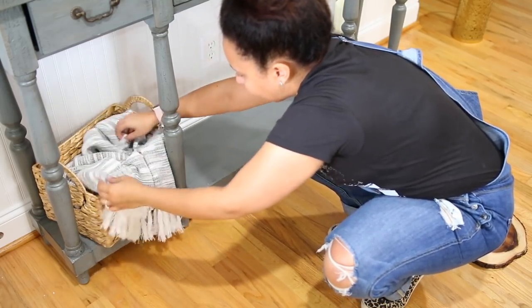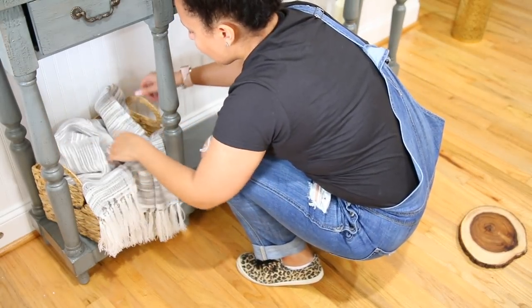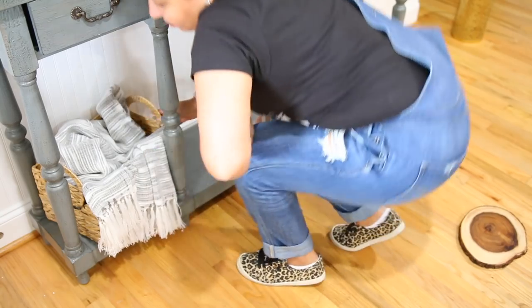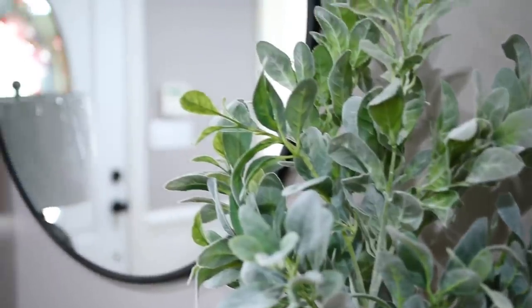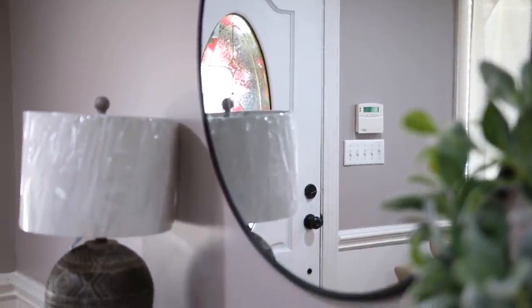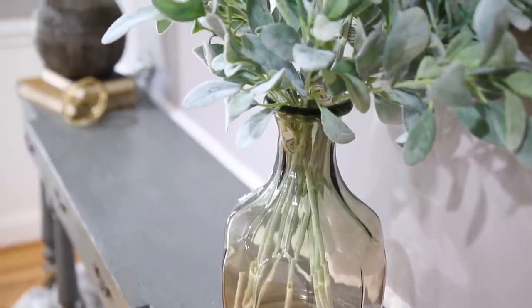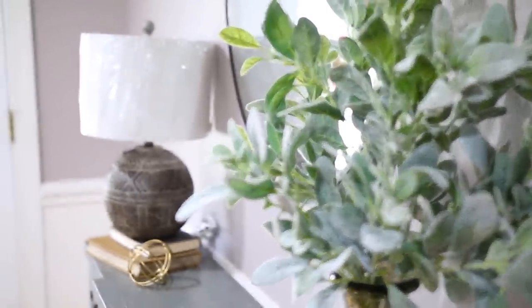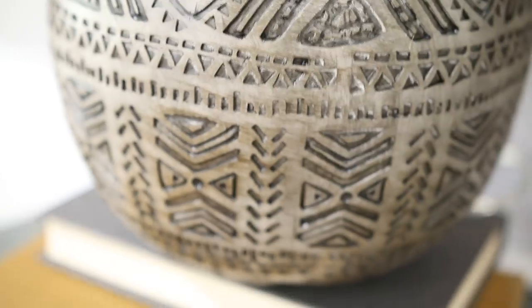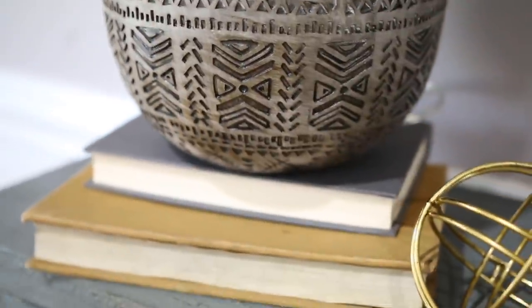I have to make sure I don't leave the blanket hanging on the floor because our robot vacuum cleaner will suck it up and drag it around. Once again I moved things around — at first I really liked how it looked by itself, but then I felt the bottom shelf needed green, which is when I pulled back out that half-vase half-wicker basket thing and put it down there just to balance out the green on the table. Here I'm giving an overview of what everything looks like — I rearranged those stems I couldn't even tell you how many times!